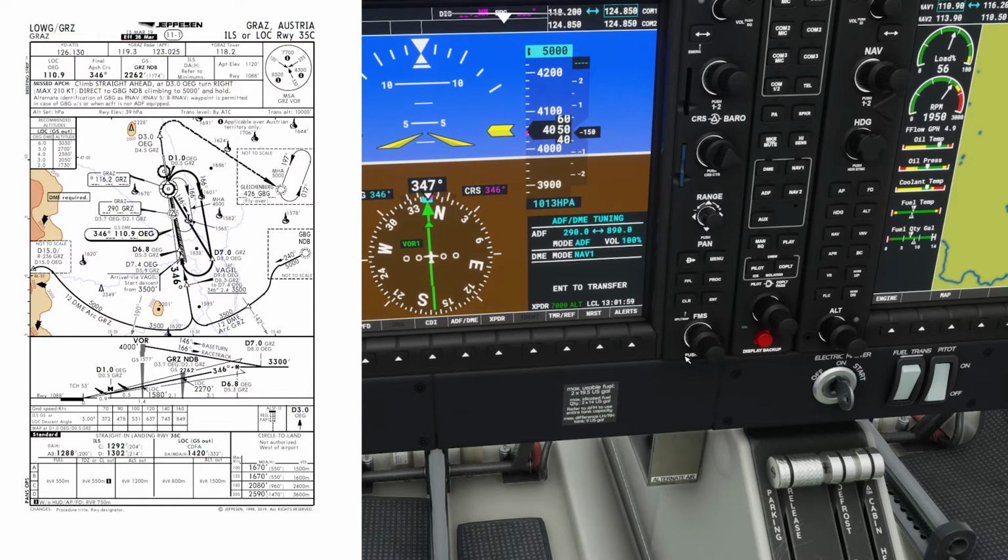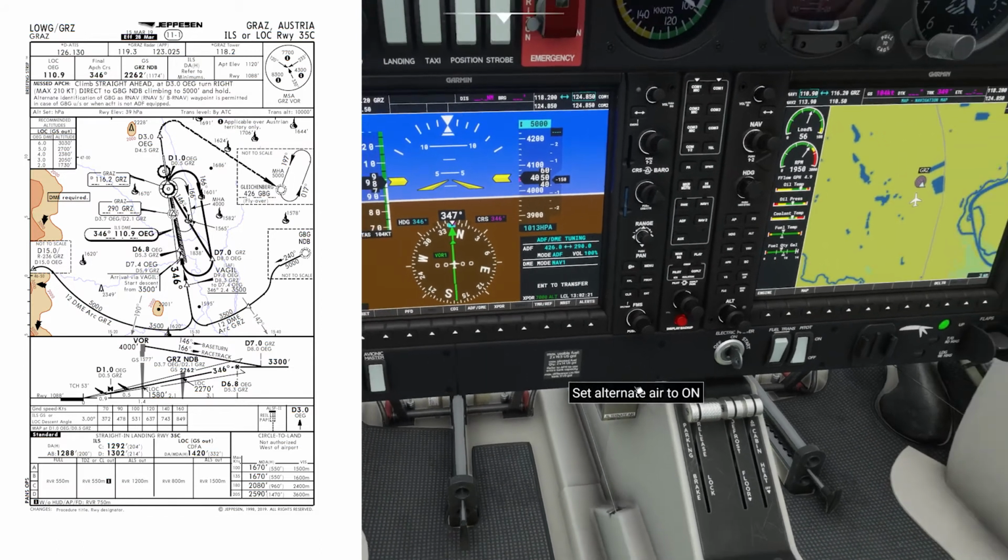And the other one, Gleigenberg, is 426. Leichenberg we do have to tune in, because that's gonna be our missed approach beacon. So we'll put that on active. Okay.